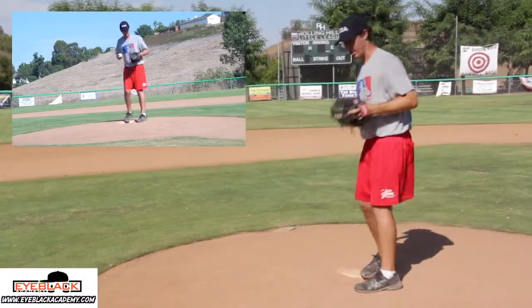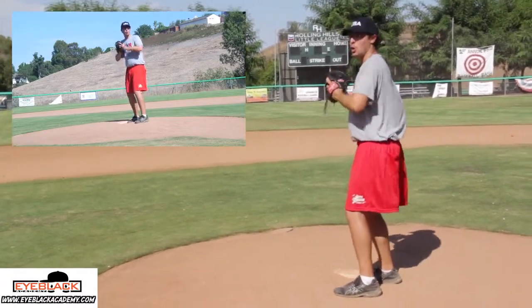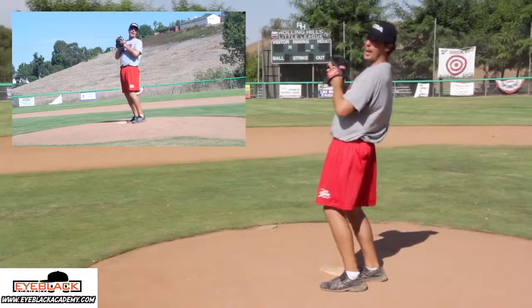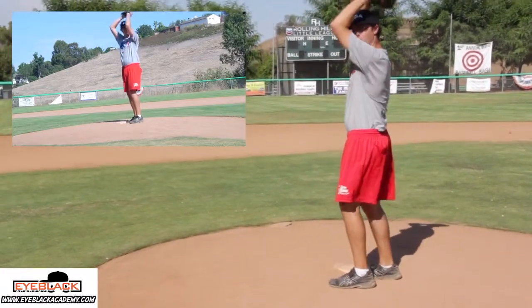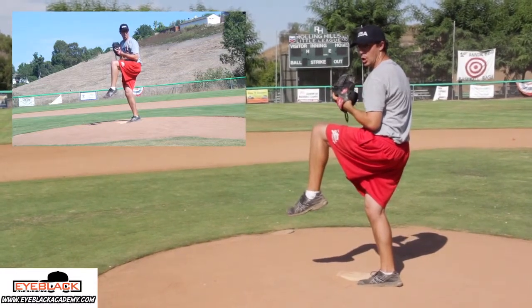The other thing you notice when I lift my leg, nothing else in the body moves. All right? We're not separating our arms. We're not tilting our shoulders. We're not arching our back. We're not bending our back knee. We're not going over our head. We're very simply lifting the leg up to our chin, getting in a good, powerful position.